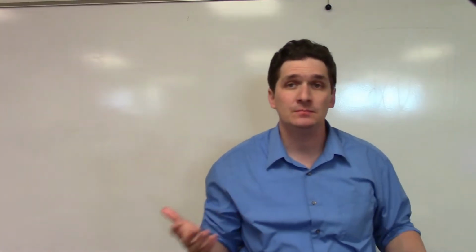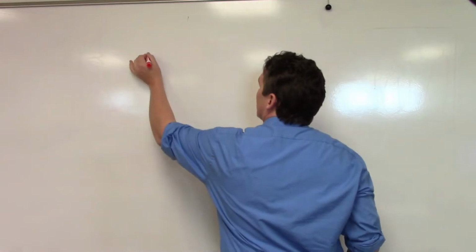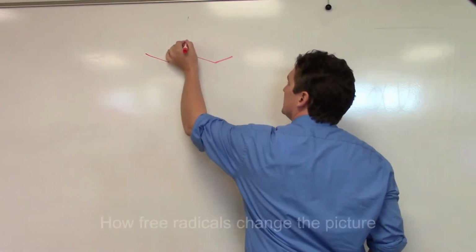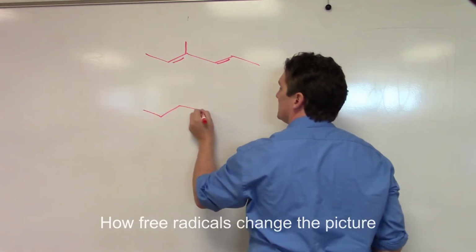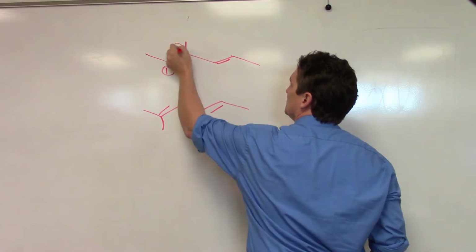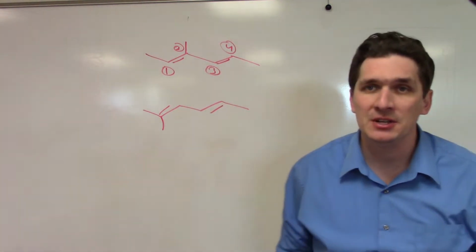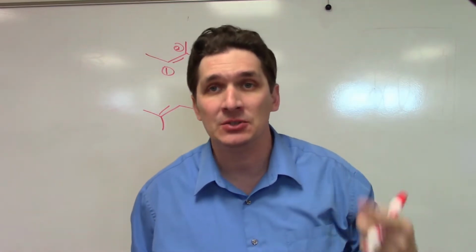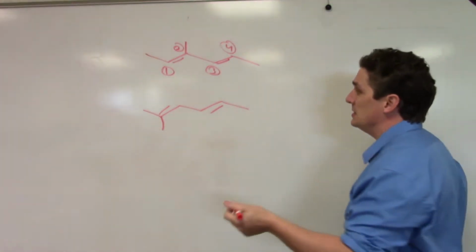So, when we talk about Markovnikov versus anti-Markovnikov, let's say we have these two asymmetric dienes, and we're only going to consider the 1, 2, 3, 4 being numbered this way. This will be analogous if you watch my previous video where I talk about what happens with asymmetric dienes. You end up getting 2 thermodynamic, 2 kinetic products. It's going to be the same. We're just going to focus on this one numbering direction for now.